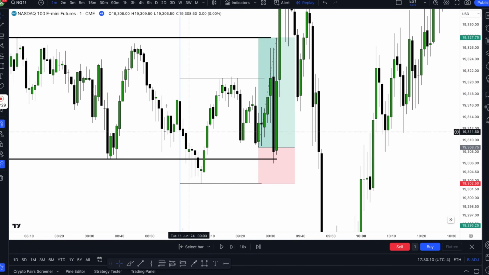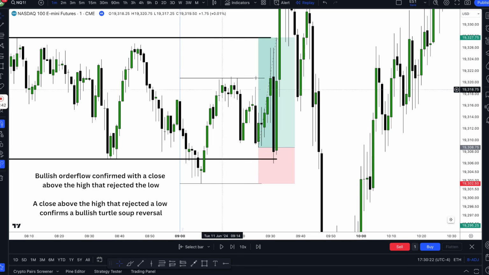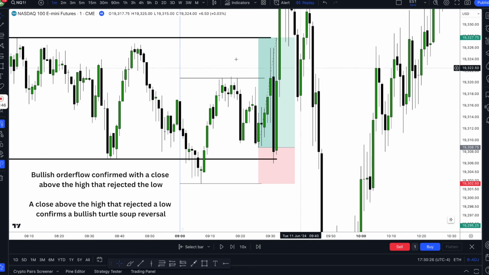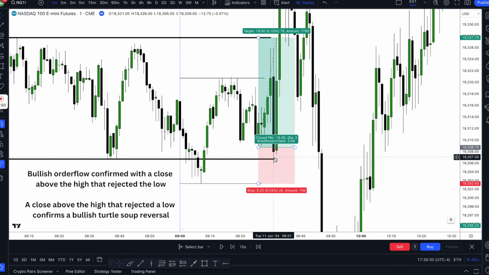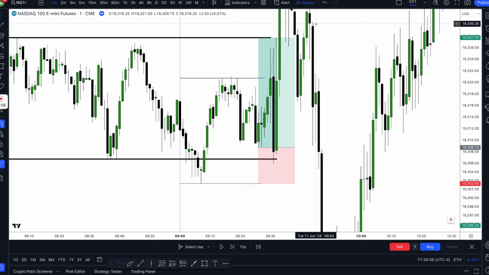Because we are bullish. Order flow is bullish after we came above and souped the 8 a.m. candle low. We souped the 8 a.m. candle low, came above it. Market open. Where will we manipulate? If order flow is bullish, we will manipulate to the downside, reject a low, and reverse to the upside. That is a sequence.